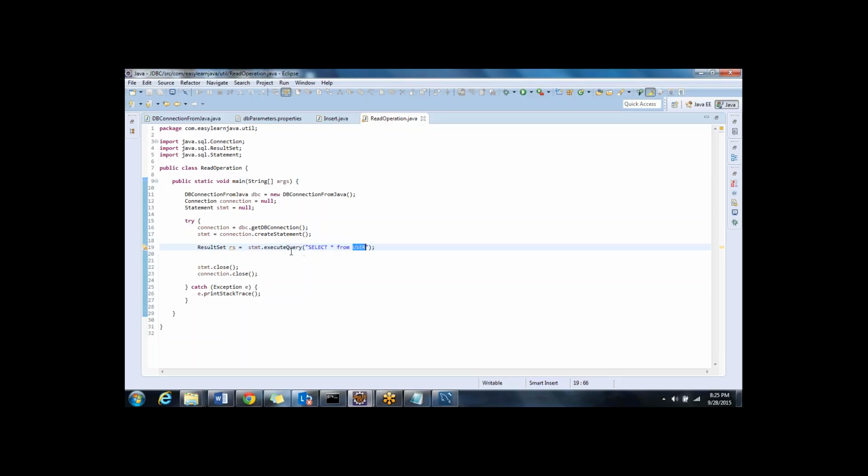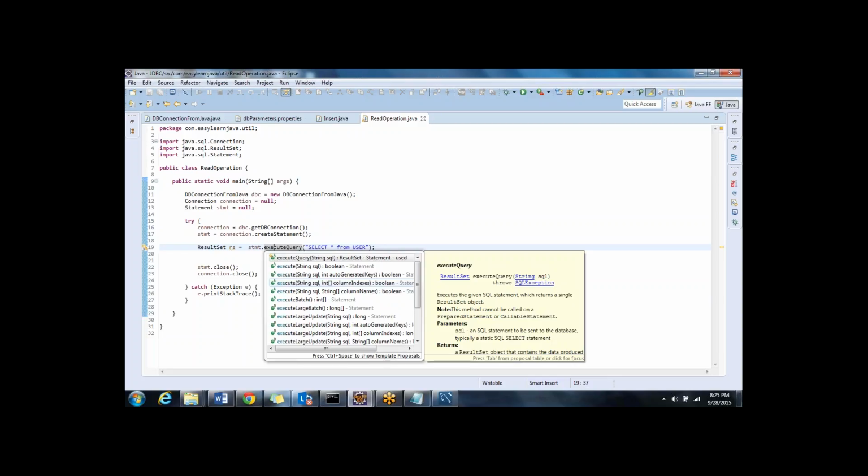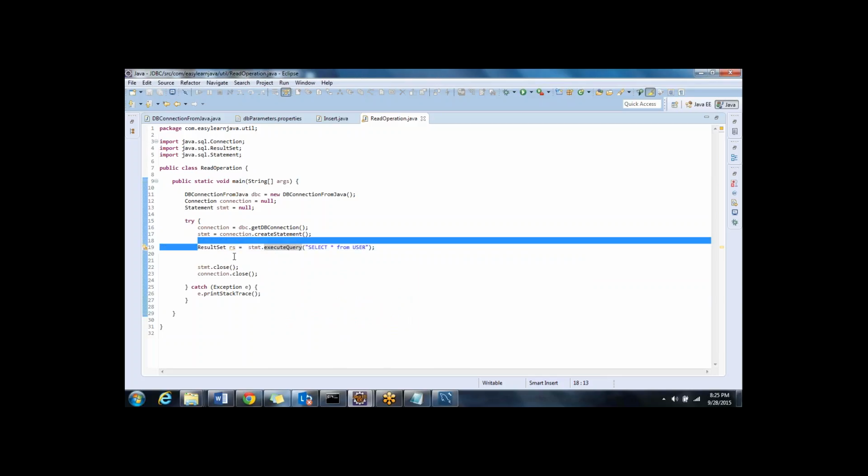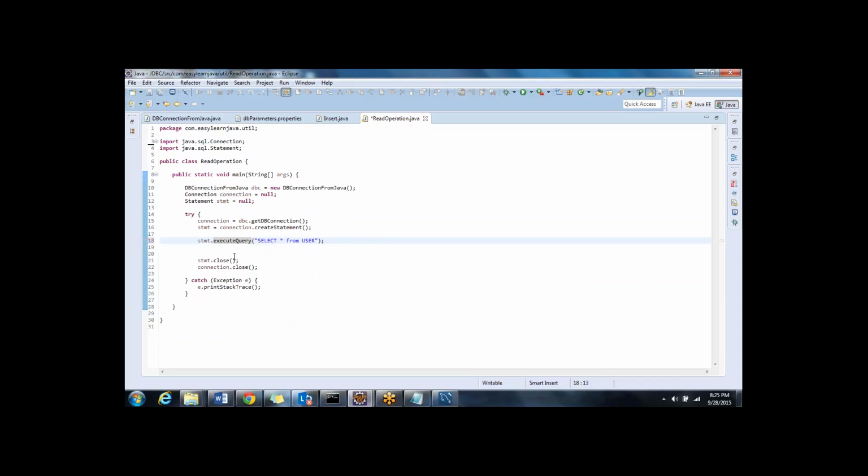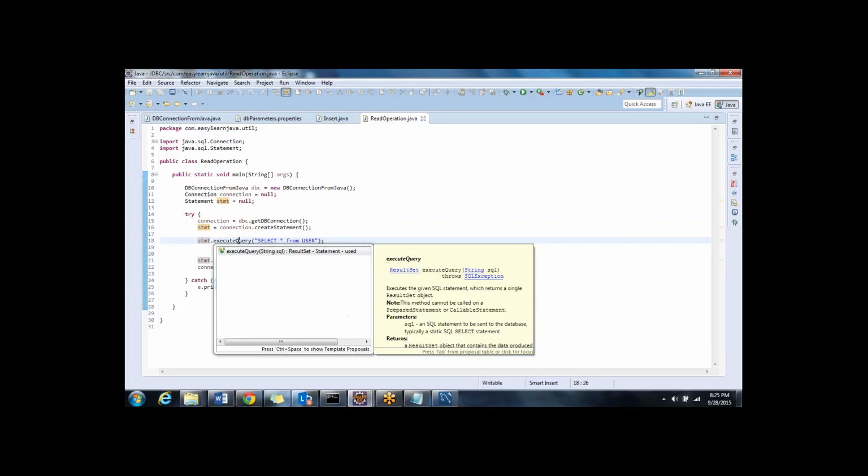If you closely notice the statement execute query output, let me show you once again. Statement dot execute query expects a string as input, and the output is stored in a result set object.